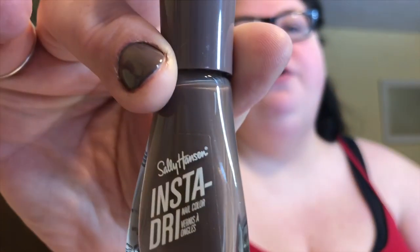Okay so I'm gonna film a get ready with me today. I'm getting ready to do some vlogs so I thought I would film my makeup — me getting ready to do that. So I am just letting my nails dry right now. They were desperately in need of a painting. I used the instant dry. I am going on this kick where I just don't have time to do multiple coats of things.